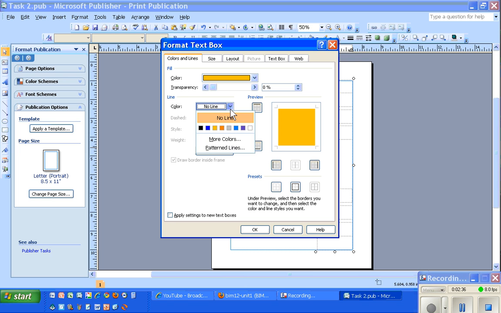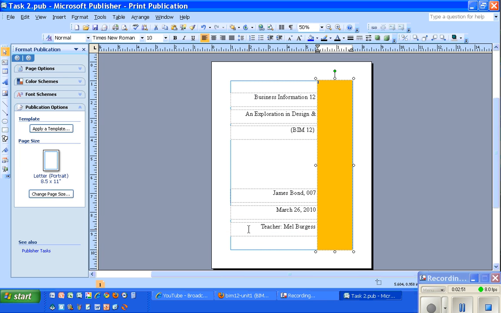You could add a thick border around it of color if you wanted to. Put a very thin border of blue around it. You can increase the weight if you want. You'll get a big thick blue border. I'm going to select no line to go around the edge of mine and just click OK. It's filled with yellow. Now the text box, because I put this on last, it layered it over top of all my other text boxes. So I want to put it behind, which is another skill with almost everything you're going to do in Publisher.